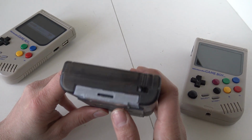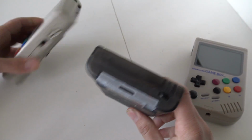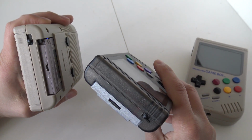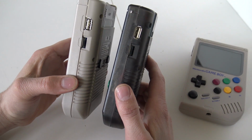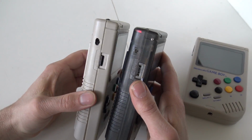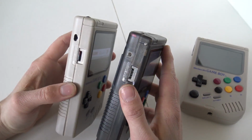Same story. You cannot detach this, but as you can see, we're having an SD card in this. So the build is totally different. Here we have the micro USB for charging, and here we have the SD card. If it comes to connections, it's the same little story. Volume, we're having the audio control. Both have the hole over here. That's a little bit of a shame. And this one has the SD card over here, and here we have the micro USB.